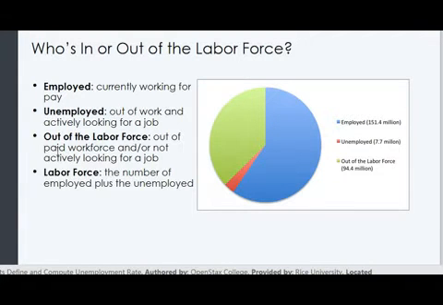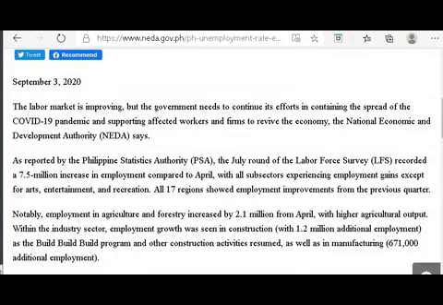So, who's in or out of the labor force? So, meron tayong employed, currently working for pay; unemployed, out of work and actively looking for a job; out of the labor force, out of paid workforce and not actively looking for a job; and labor force, the number of employed plus the unemployed. Okay? So, here we have a graph, ano? So, tingnan natin sa Philippines kasi ito ay sa USA na graph. But here, let's check what is going on sa ating bansa.